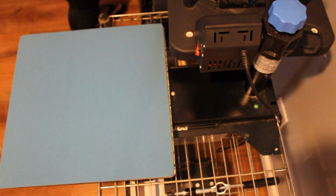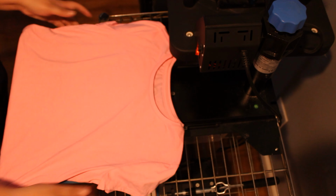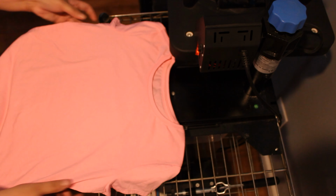Because the HTV is a cool peel, I switch between the shirts for each layer to give the HTV time to cool off.